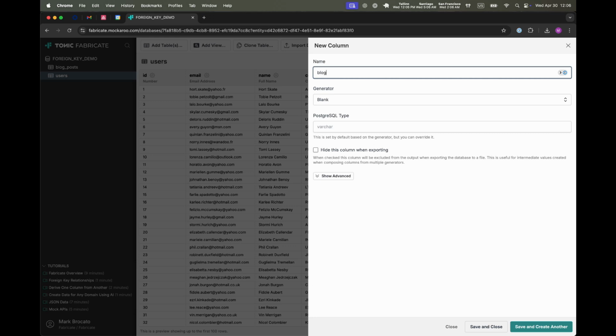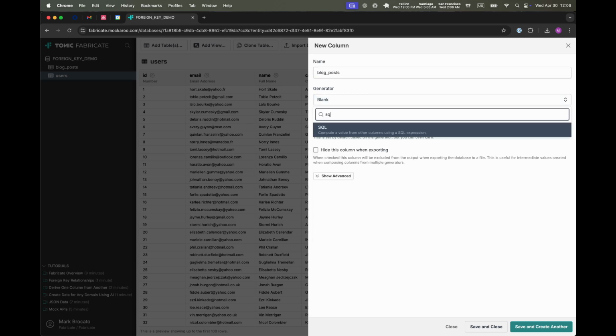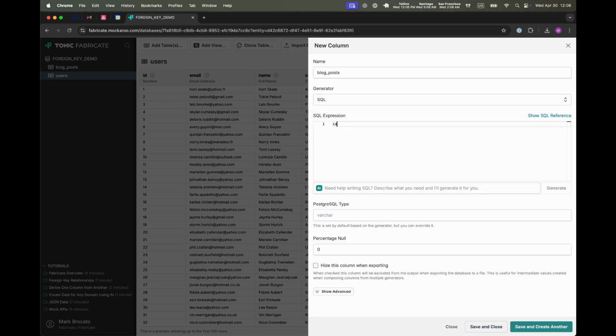So I'll call it blog posts, use the SQL generator, and then let's use a case statement on country, and let's say when US, then let's generate a random number using fab random between, let's say, 3 and 6. When India, then fab random between, let's say, 1 and 3, and in all other cases, 0.